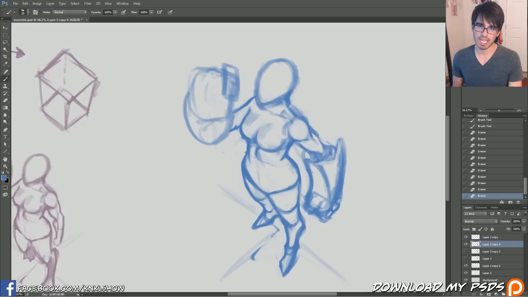So I'm going to soften this arm just a tad bit. After all, Vi does have very dainty arms behind those giant gloves. I don't know how she holds those big things up. All right, so let's get started on our hand.